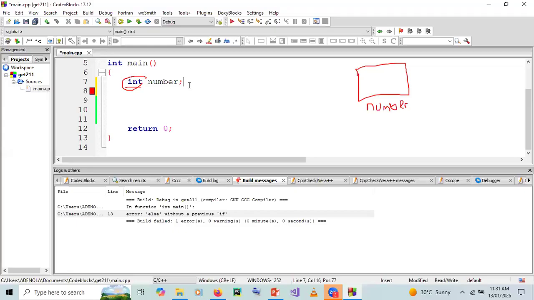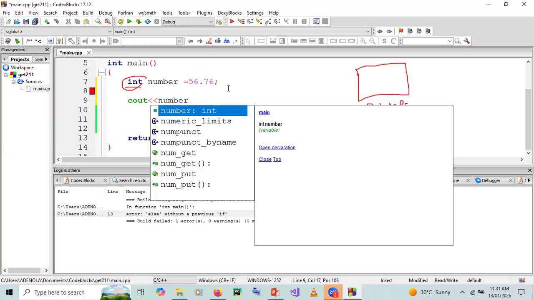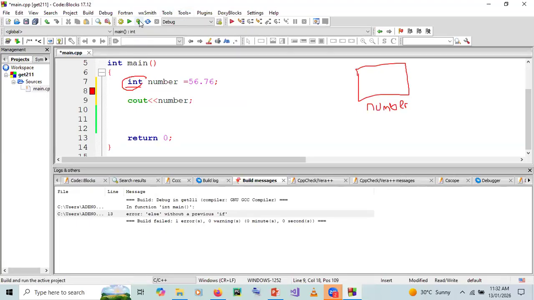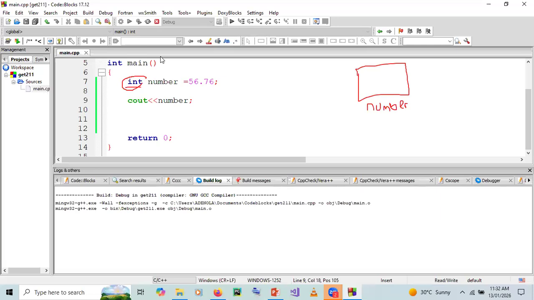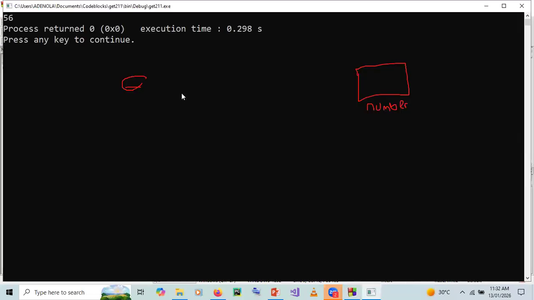So let's say this is 56, maybe I put it as 56.57. And I want to display the value. What do you think will come out? It will give me what? 56.